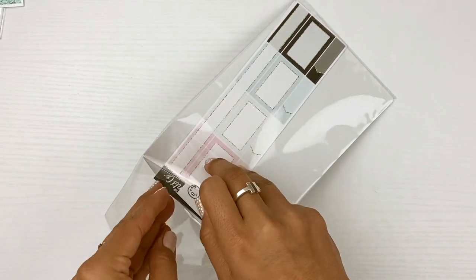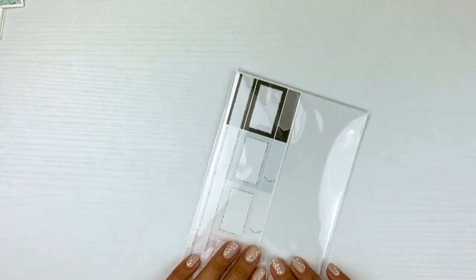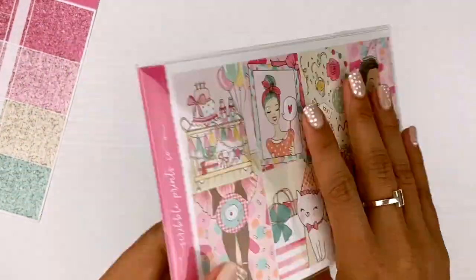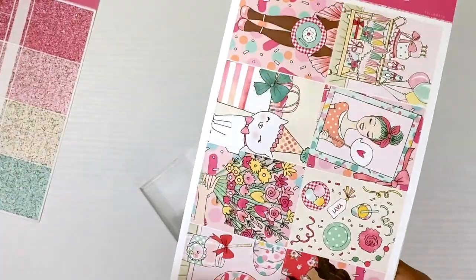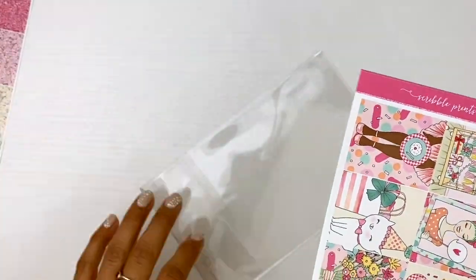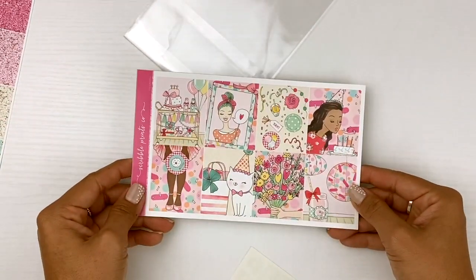And then this last one, I watch all of her new releases videos and I don't remember seeing this one for some reason. And it was available in the mini still. So I was like, okay, I'm going to pick this up. It's definitely an older format because it has the older font and it came with a whole sheet of glitter headers, like how she used to do it a while back. And I don't know why I just never picked this up.